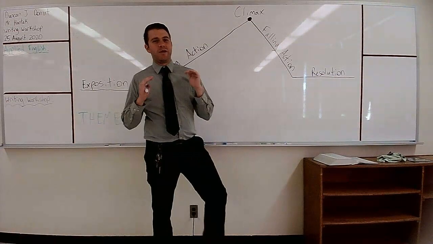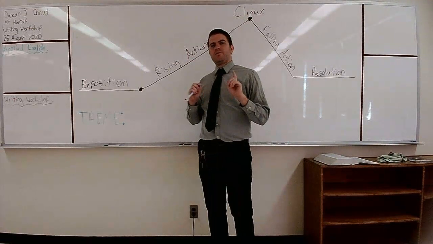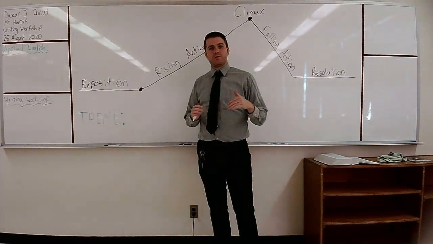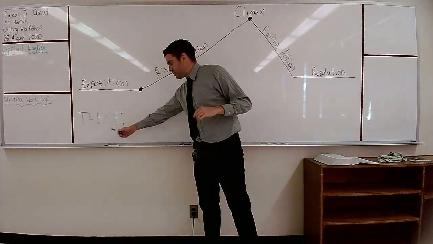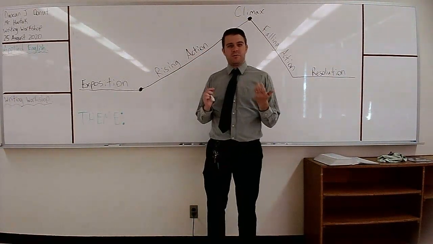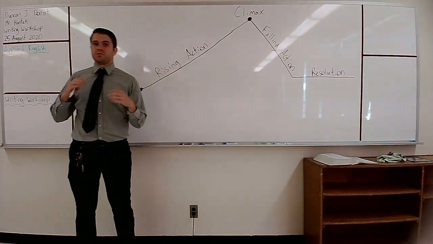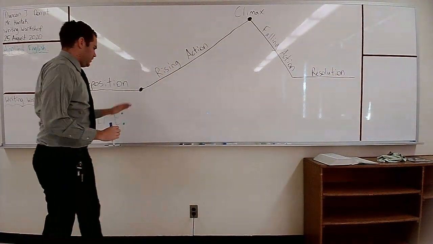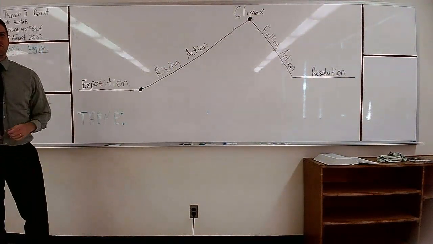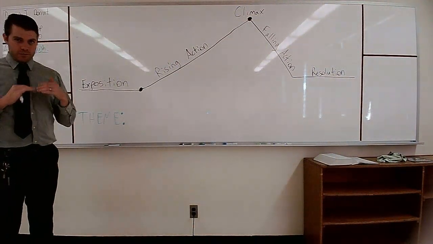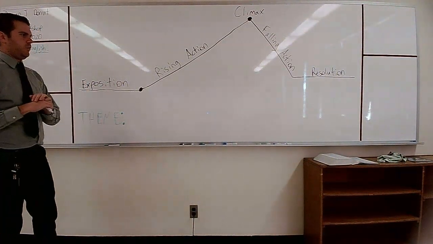Alright, y'all. So we just read There's a Billy Goat in the Garden with my adorable little daughter, Liesl. And I wanted to bring this to the whiteboard so I can show you how this story's plot works in all five parts, as well as how that plot really shows us the theme of this story. That's actually true for a lot of children's stories, where the author really leans on the plot, what happens in the story, and how it happens in order to develop their message, their theme. So let's talk about There's a Billy Goat in the Garden part by part. My goal in this video is to make sure that you understand what each part of plot does and to see how it works as a whole.